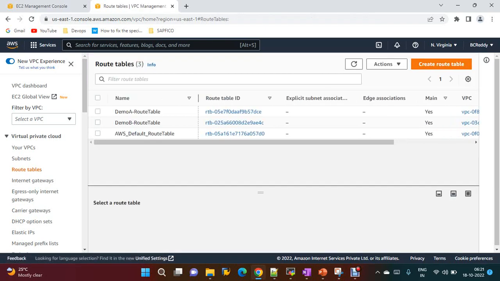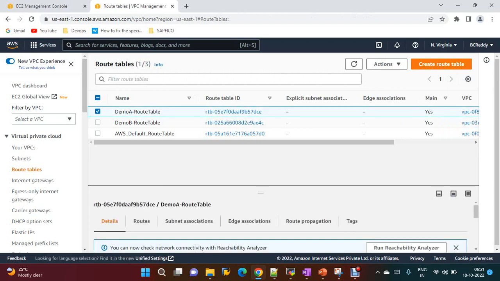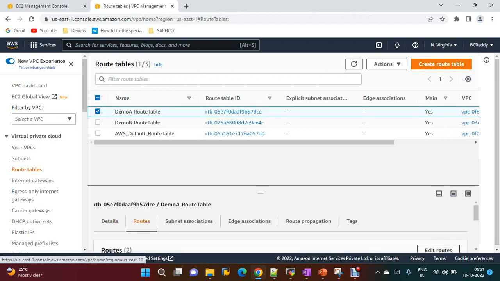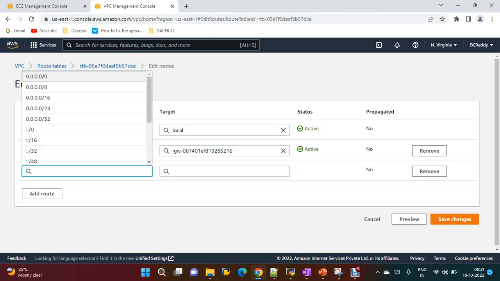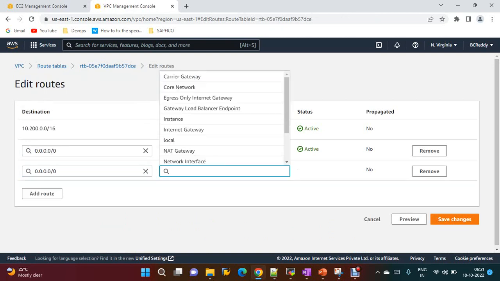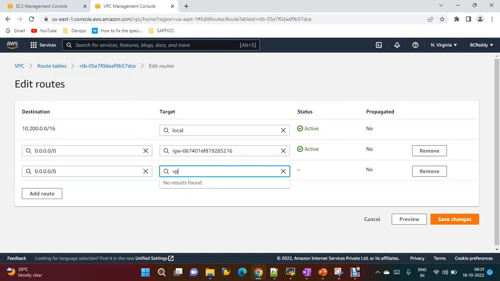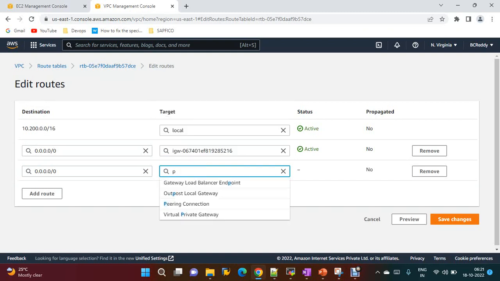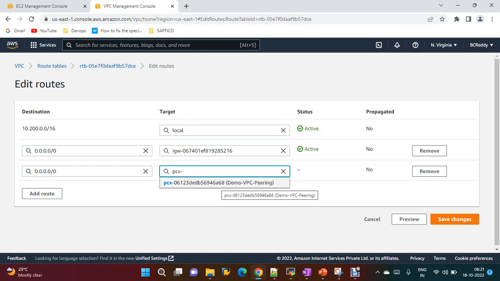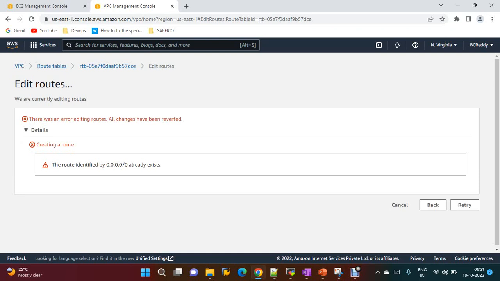If you go to route table, add routes, edit routes, destination anywhere. Here you need to select VPC peering connection. So you will be able to see the peering connection. You have to do vice versa.